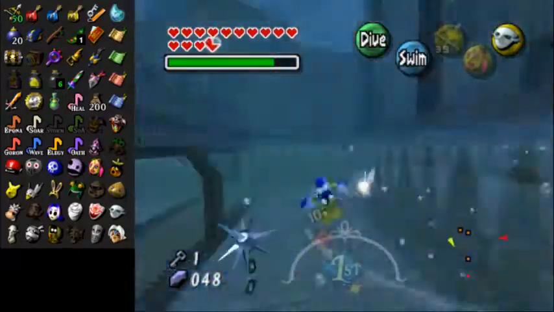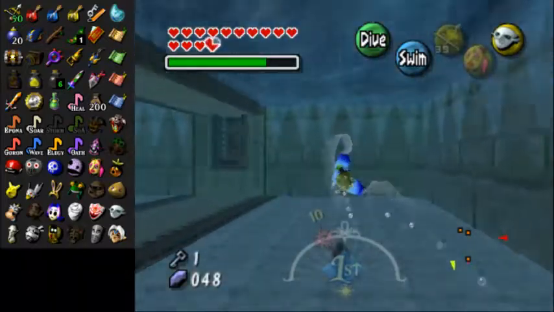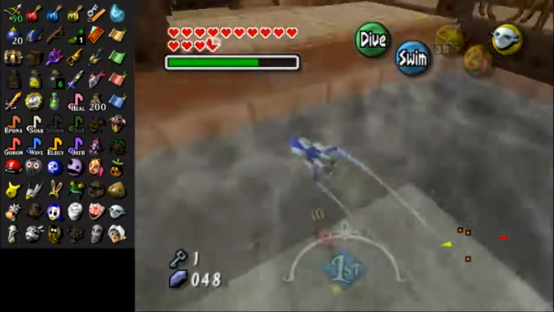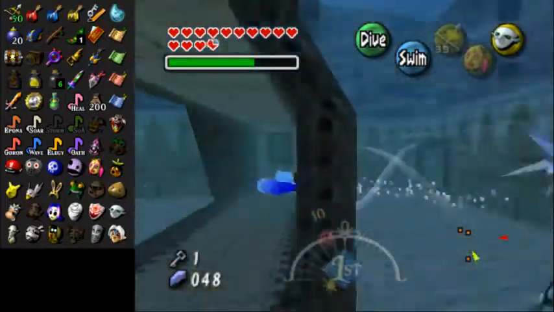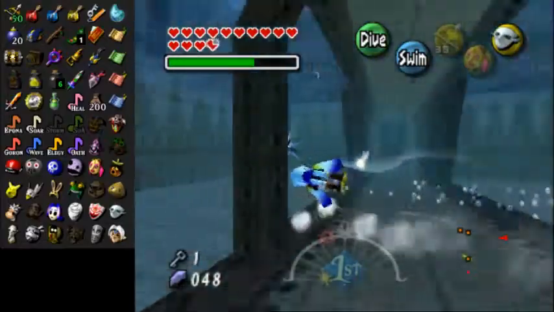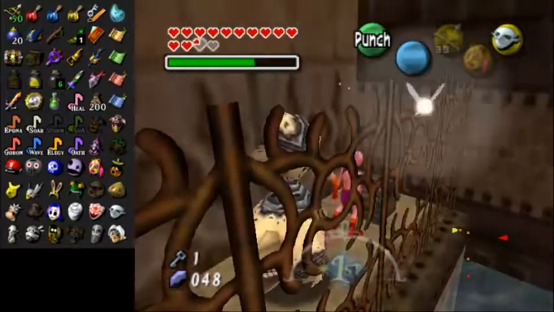Now I get to see what a pain in the butt this puzzle actually is. Because we didn't get enough of bad sword swimming controls in the Great Bay Temple. Why is he not jumping high enough, this dumb butt? There we go, at last. Can I just open the freaking chest? Thank you.